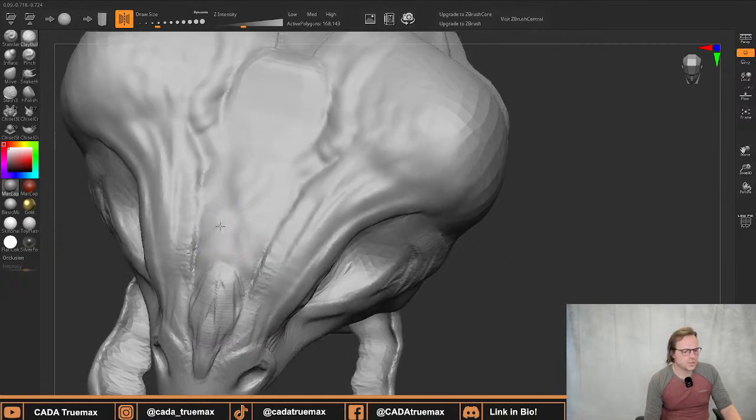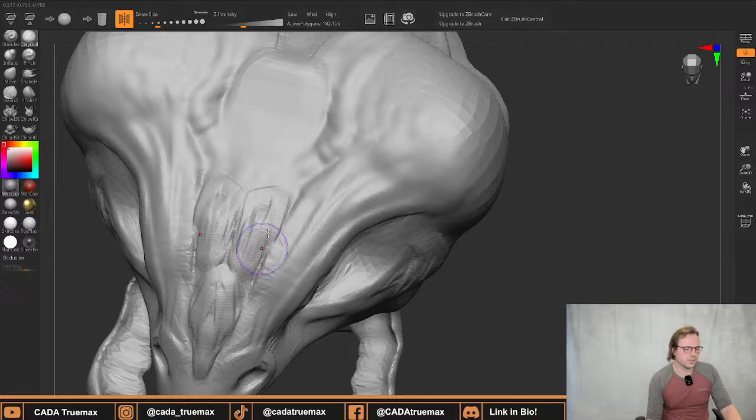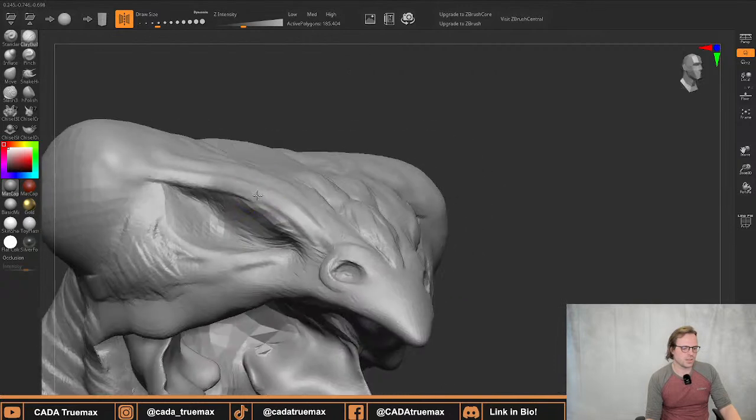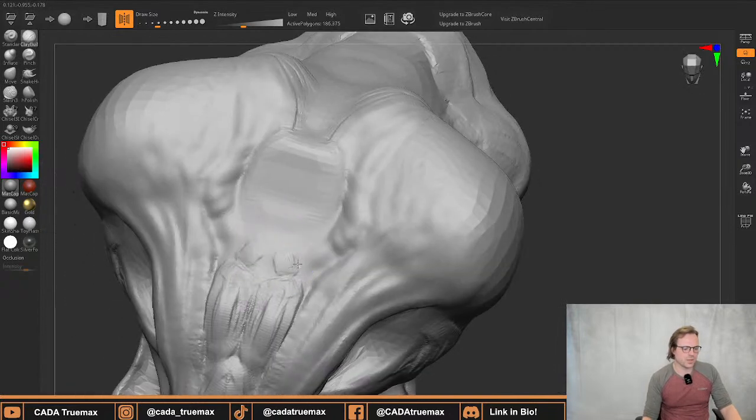And then let's do like a split plate here. So because I have symmetry on, I can do this very nice split of chitin, of the buildup of what insect chitin is made of. We can do the same thing here. Just have it come down, smaller size. Still want that hard edge between them. And then let's take it around this so we get a nice patterning on it.